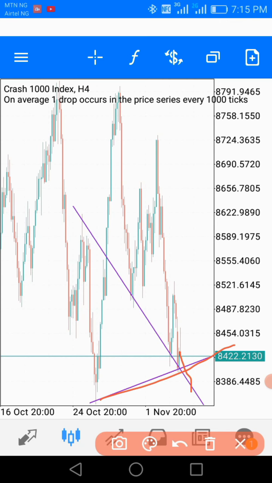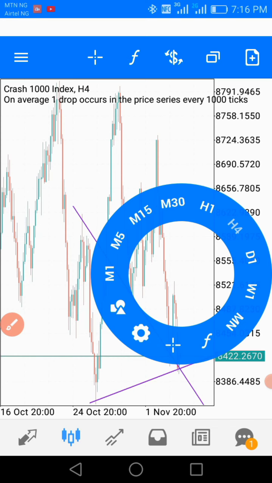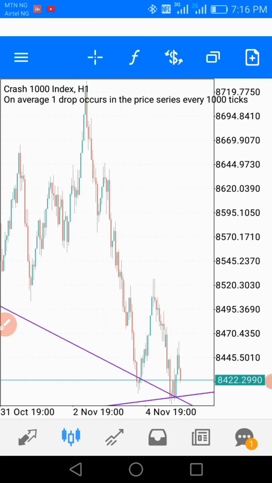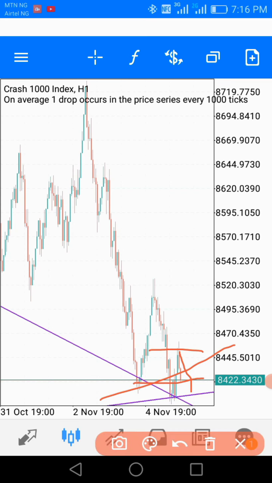Now remember that my stop loss is supposed to be somewhere here if I had entered early enough. But now that I missed the market, okay, I will not execute any trade now, because the market is correcting. After I made this move, it's correcting. So it's most likely going to come to retest this downtrend line, this particular trend line.